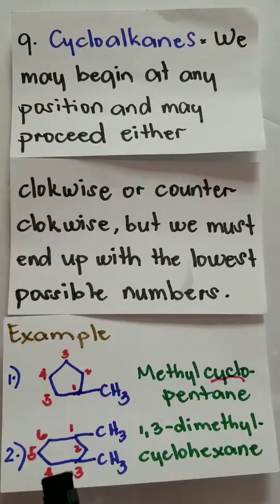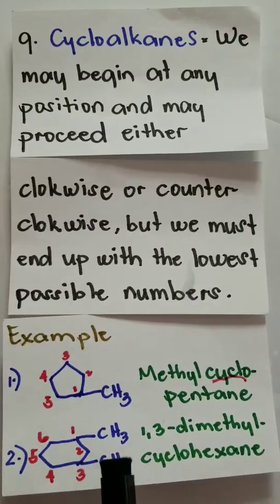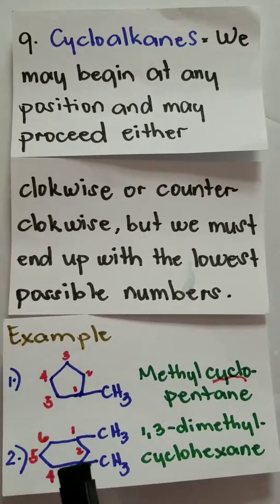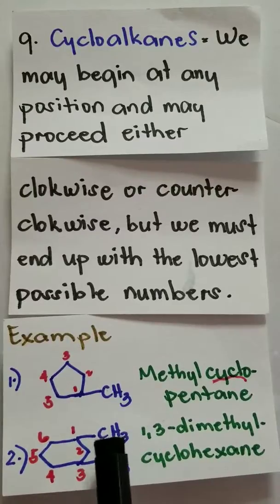So what is the name of our parent chain? The prefix is hex for having 6 carbon atoms, right? And then how many branches do we have attached to our mother chain, having 6 carbon atoms in a closed ring structure? 2. What is the name of that group or branch? Methyl groups. Same. So what we're going to do is, either way, in this case, assign your first carbon atom to this first branch, this is a methyl, right? And then you can go this way.